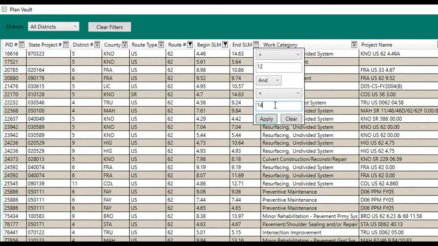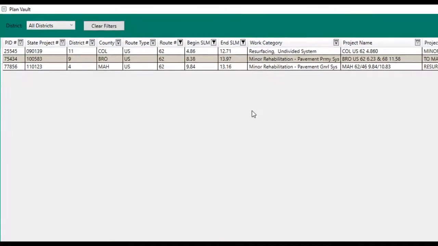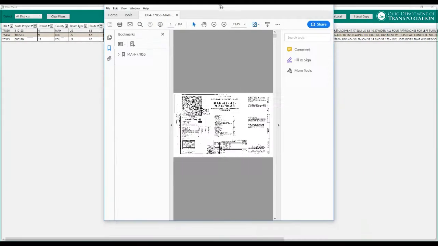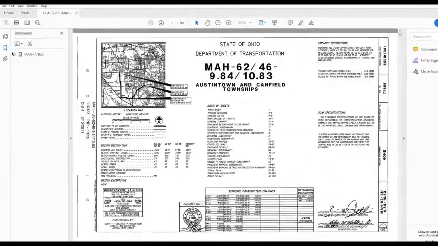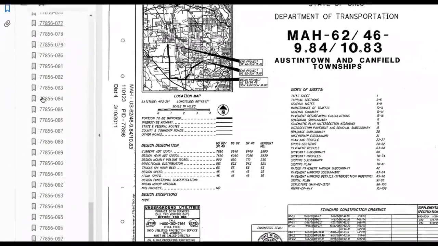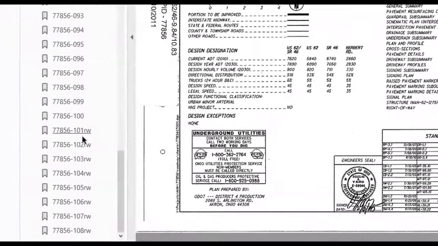So once we narrow it down to something that we're looking for, you can see that there's only 3 plans, and you can sort by clicking on the columns themselves. But to get the plan, all you have to do is double click on that row, and it's going to go into ProjectWise and get that plan with that document GUID. You can also see that this does have right-of-way.